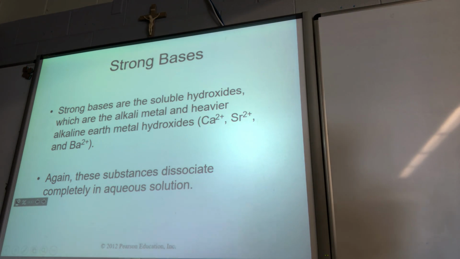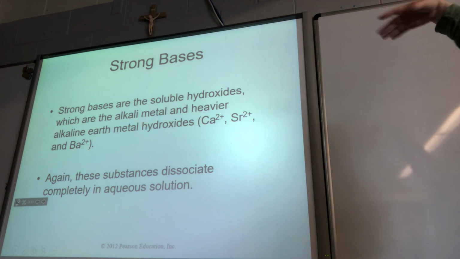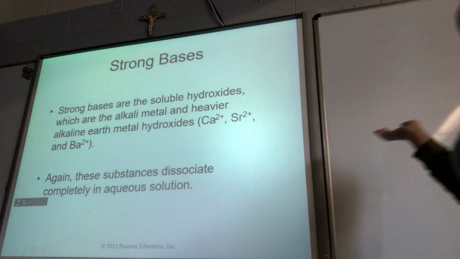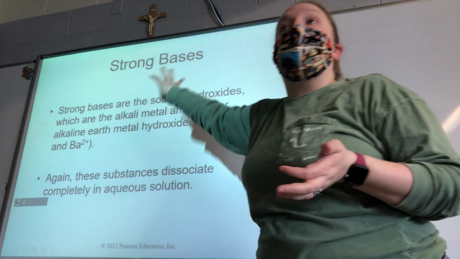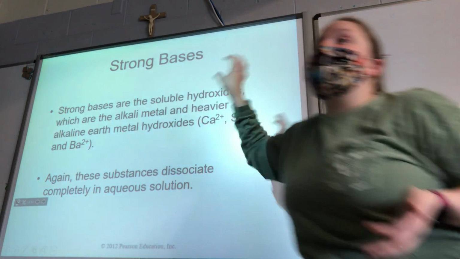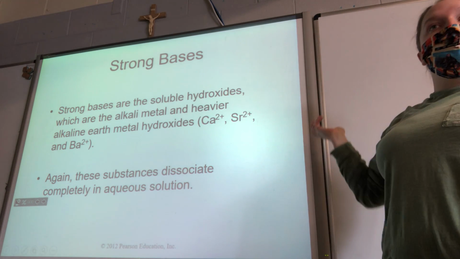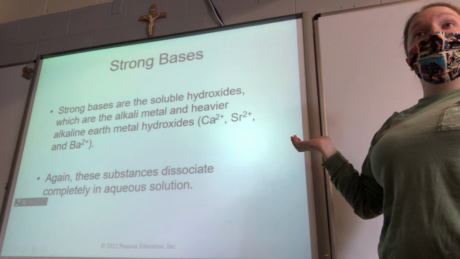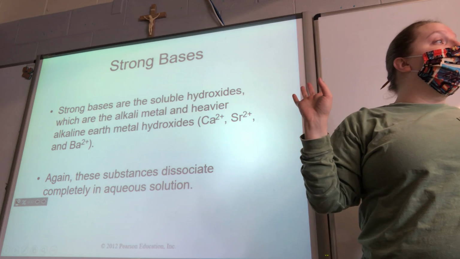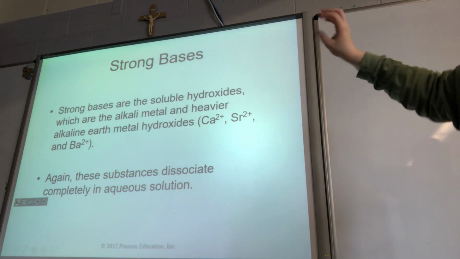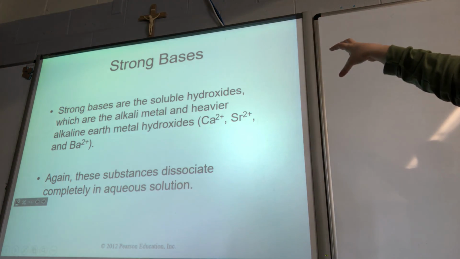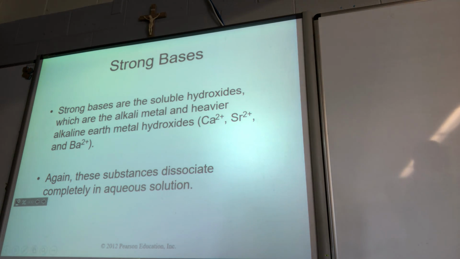Reason being, they do not completely dissociate by definition. So you like strong acids and bases because you can assume that whatever the concentration is of the strong base is the exact same as the concentration of the OH minus ion that it's giving off. You don't have to do any equilibrium math to figure out pOH or pH or any of that. You just have to plug in pOH equals negative log of that OH concentration.